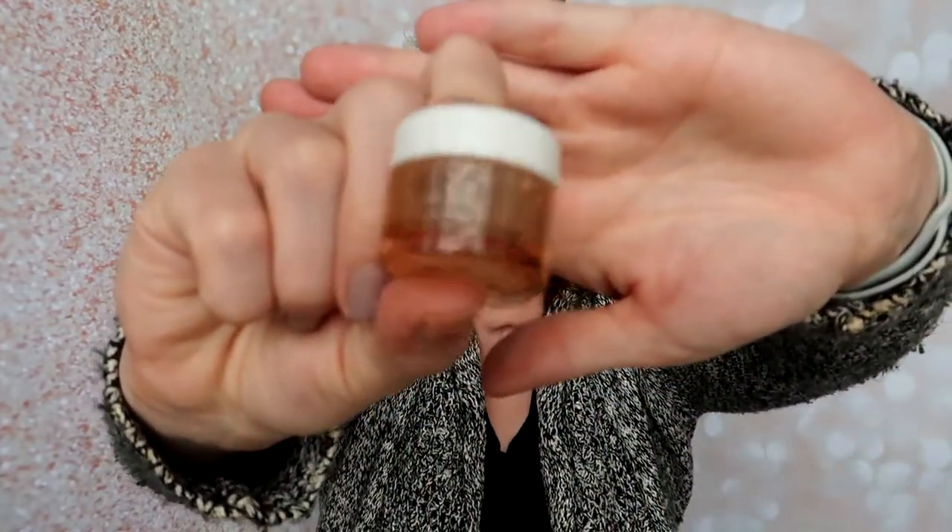The last thing I actually received and got to use was the Shiseido Waso Clear Mega Hydrating Cream. This is so good — it's a very jelly-like consistency and it felt really good on the skin. I have combination skin but definitely now that it's getting colder, I lean more towards dry, and this isn't quite enough moisturizer for me. I'm going to hold on to it and save it for spring. If you have very dry skin, I don't know if this would be hydrating enough. But I like the consistency — it was very nice. That is everything for my October Sephora Play.